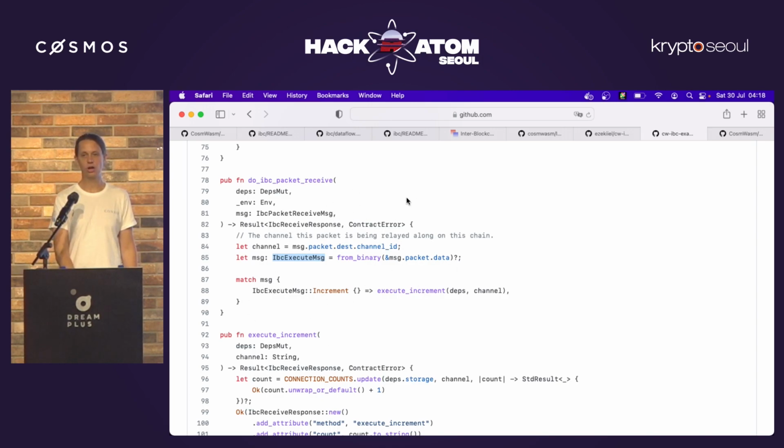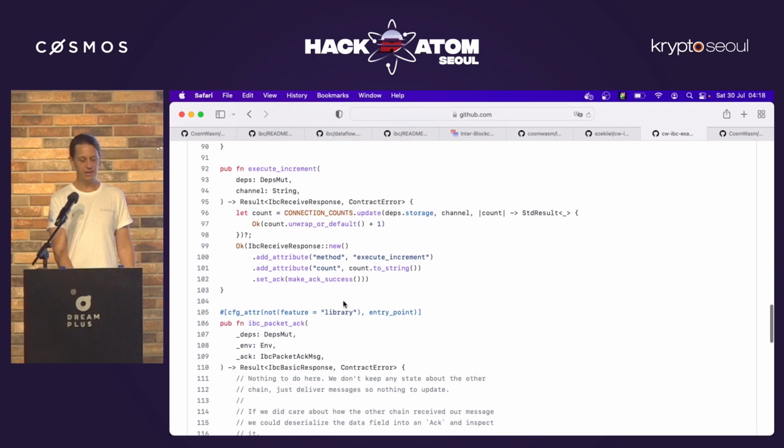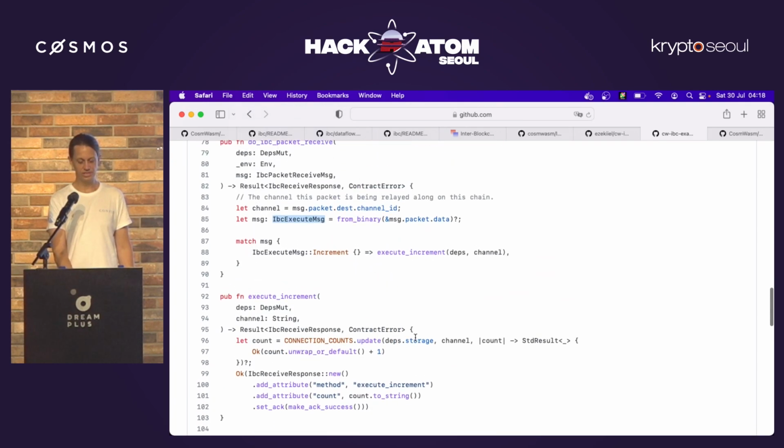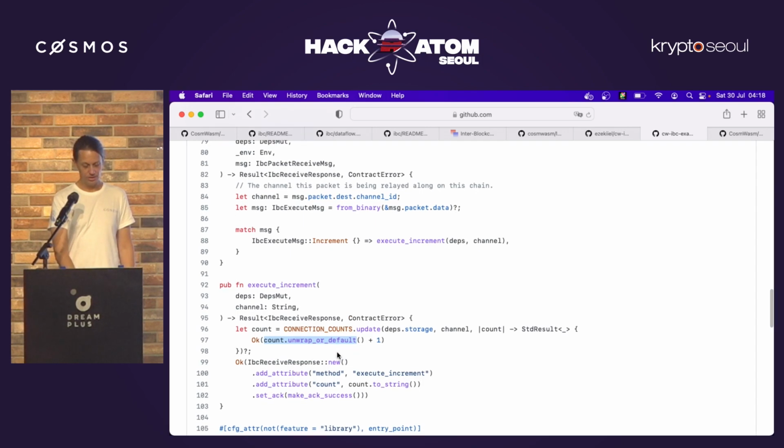So we have this, and you're talking to a known party on the other side. Anyway, this is where you parse the data and dispatch them on IBC receive. And you see here, basically it just does this same thing. It says, okay, increase the number by 1. This is update number and make it 1 bigger. Unwrap or default by 1. So that's pretty simple, right? If I receive a packet, it says, parse it, and it says, okay, increase number by 1. That's very simple.